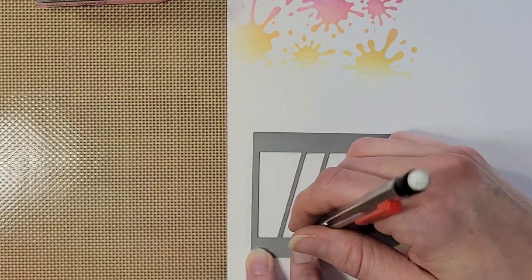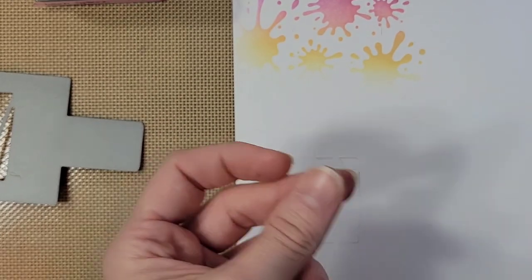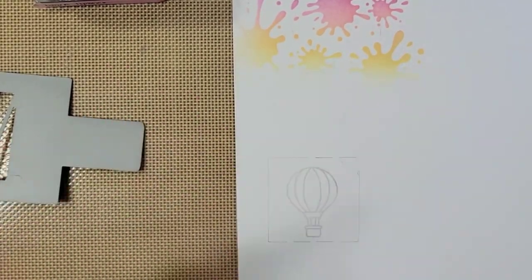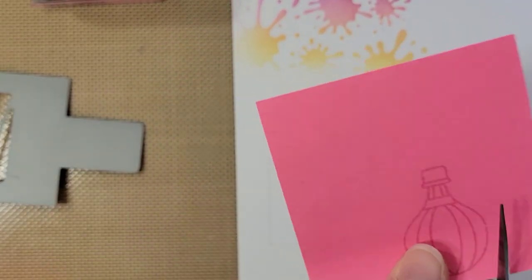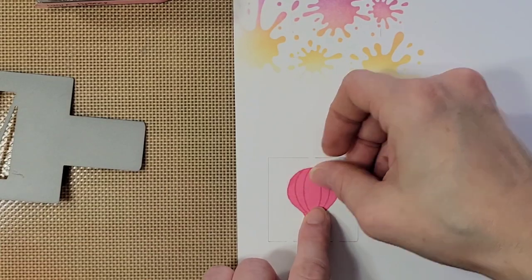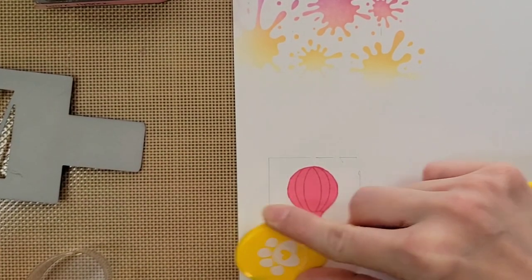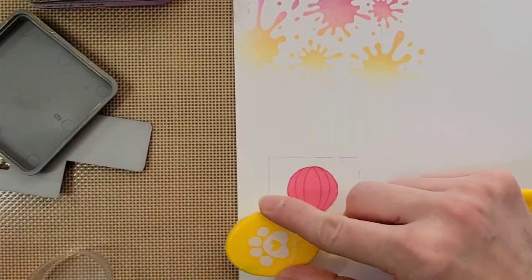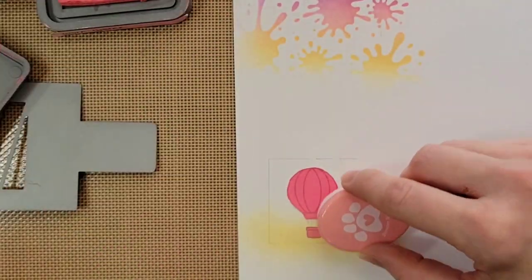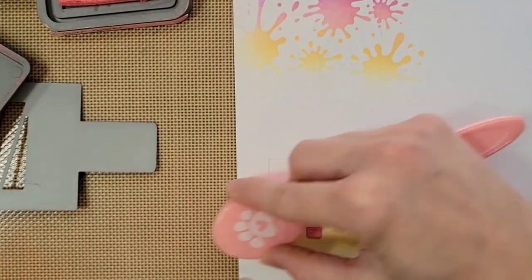Doing the same thing on the smaller panel, and this time I decided I was going to stamp my hot air balloon in Lawn Fawn Jellyfish ink. Now the reason I chose this is because I wanted it to look a little bit different than what the rest of the card looked like. That way it actually looked like a painting and not just a picture of the exact same thing. So I've also created a little mask so that I can blend the same colors in. I'm not going to worry about the clouds here because it's supposed to be a painting and not a picture.